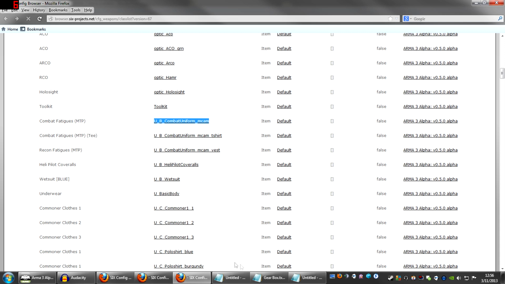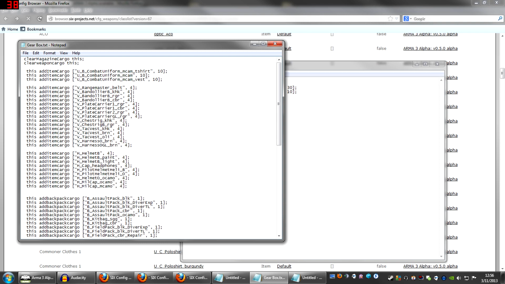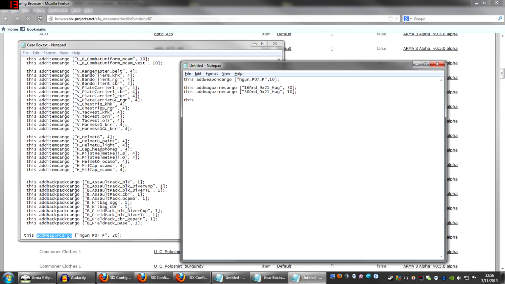So we'll copy the uniform, and then for uniforms, we'll reference my other note file, and uniforms are add item cargo. So this, add item cargo, open bracket, start quote, paste the name of the uniform in there, end quote, comma, the number of items you want, so 10, and then end bracket, and don't forget the semicolon.